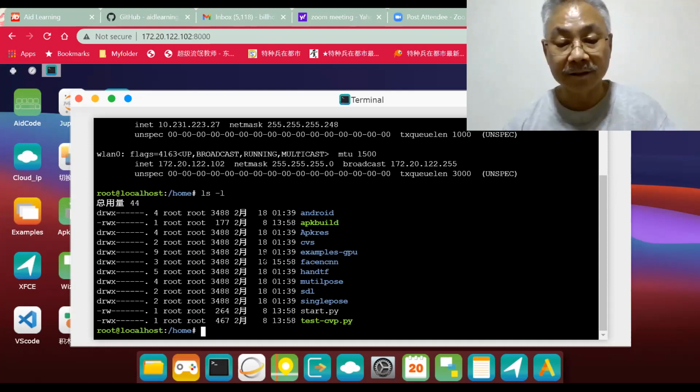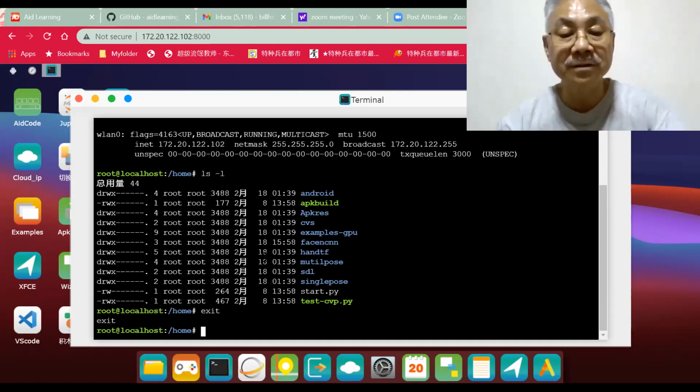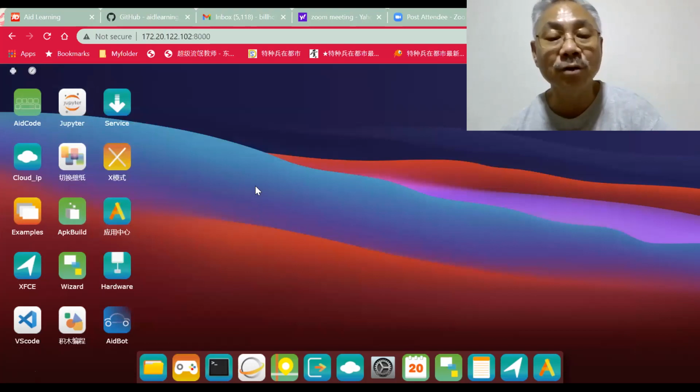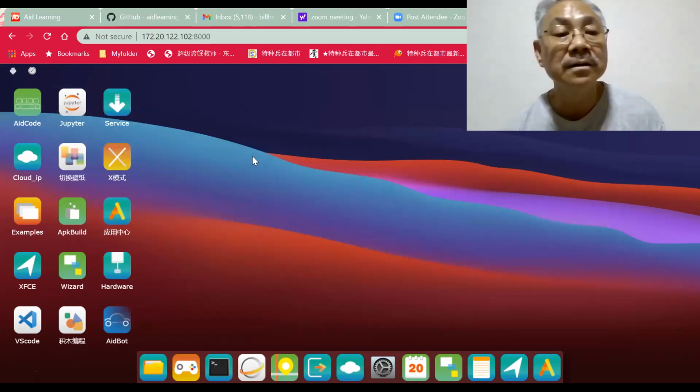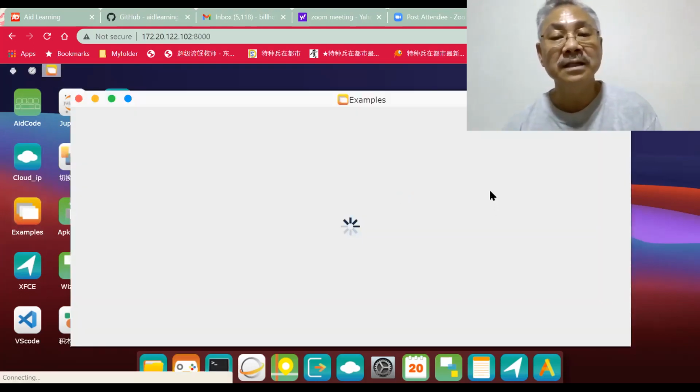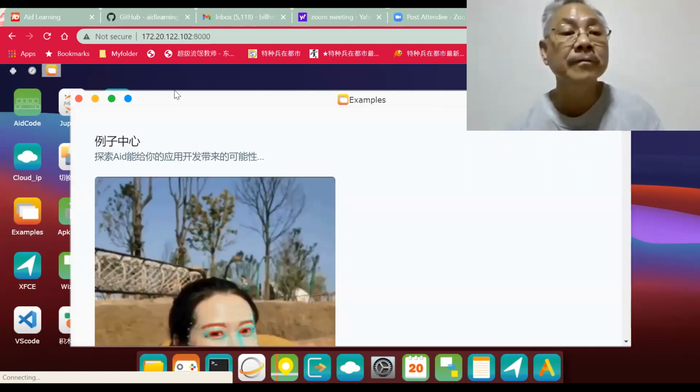This is just a Linux box. There's a red button on the left hand side to close this box. You can go to the examples. They have some examples to lead you in on the programming.